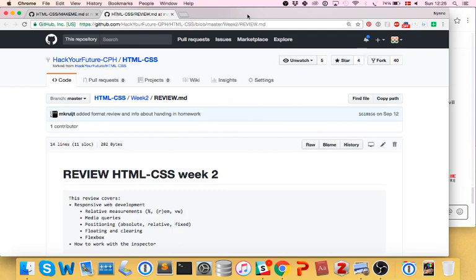So the point with nesting is that you can nest items and combine classes in CSS. It's bread and butter for CSS, because sometimes you have a list of elements with a class so that they're all blue, but then one element needs to be red. So you add another class to that one, and you say that all the list items that have this class are blue, but the one that has the list class plus the other class is red. That's how you'll use this in a lot of cases when you code it.